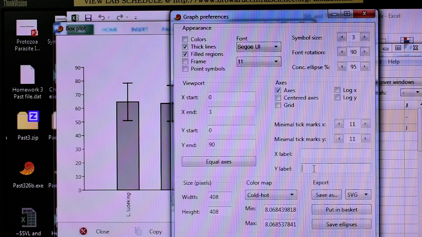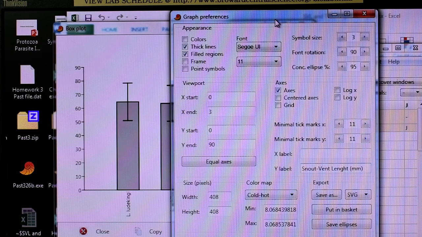Now, a label for an axis should be in title case, all right, which means everything's capitalized except for small words. It's just like a title of a book, right? Snout vent length, all right? What that is, that's the distance from the tip of the snout to something we call the cloaca in reptiles, which is where the anus is located. All right. So it's like the length of the head and the body. That's what this is. All right. So notice that I put the units, which are millimeters for this measurement, in parentheses.